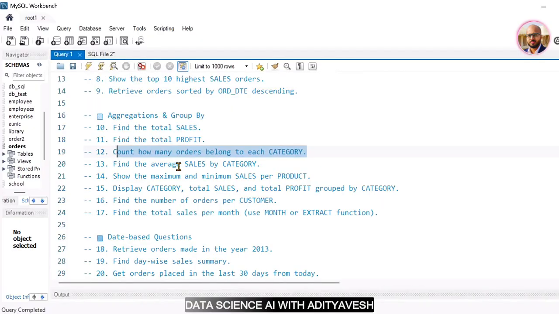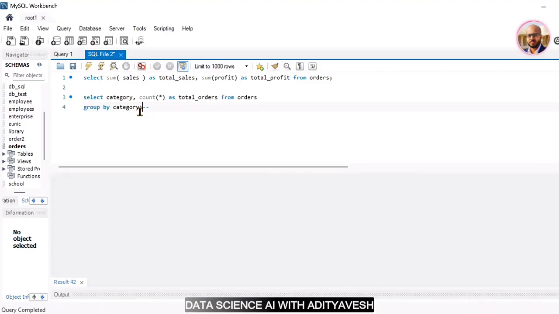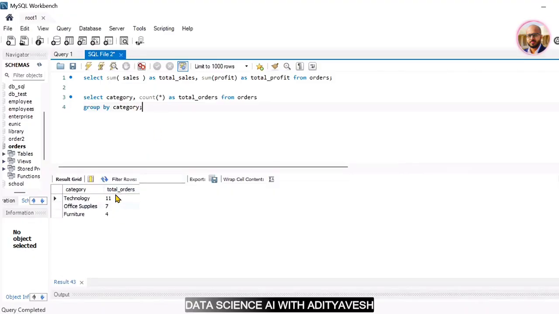That's great. Now find the average sales by category. This is question number 13 where we have to find, right now we did find how many orders are there for each category. Now we have to find the average sales by category. That means for every category I have to find out the average sales. So I will not use the count function. I will use a function called average, and inside this I will say sales. And here I can write avg underscore sales. That's it. Now it's going to give me the average sales. If you see, the average sales of office supplies is higher as compared to the other ones. Technology and furniture are relatively the same.